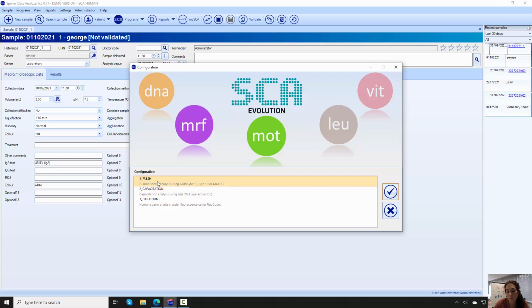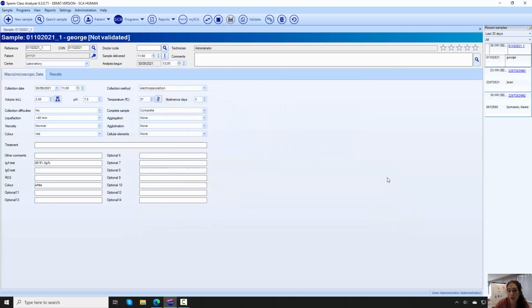For example, parameters for a fresh sample, fresh ejaculate, won't be the same as for capacitated sperm, or for example, if we perform motility under fluorescence. So it's possible to adapt, just click and begin the analysis.